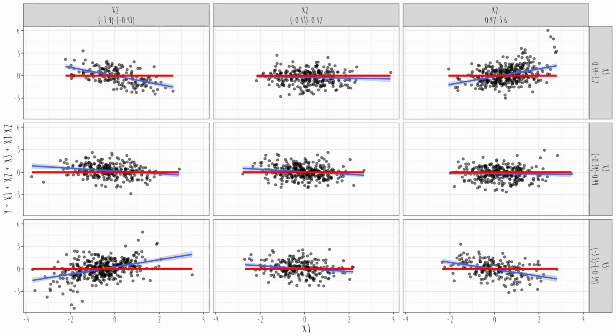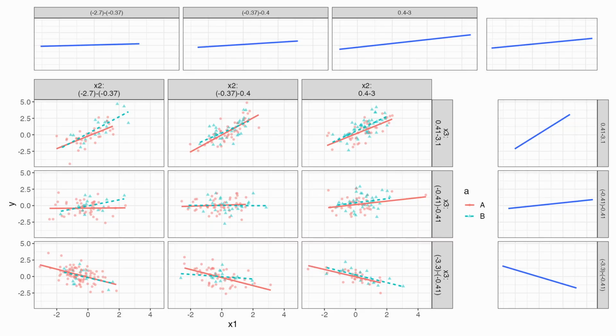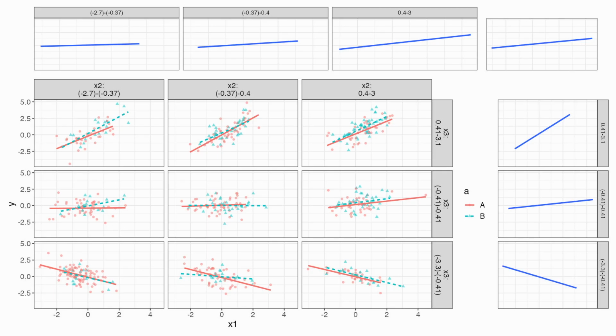And so we do this by looking at paneled plots like this and trying to identify any nonlinear patterns or any sort of non-parallel slopes. If we identify non-parallel slopes, then we can use marginal plots to figure out which two variables are interacting. And if there's a pattern of slopes changing in the marginal plots, like in here, where the relationship goes from negative to positive, then we know that this variable interacts with this variable. And we can identify nonlinear effects by looking at the plot and seeing if the line is nonlinear.